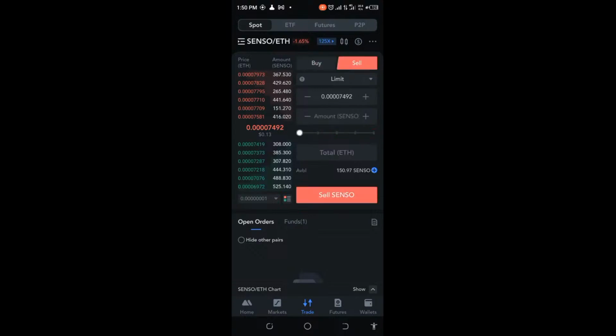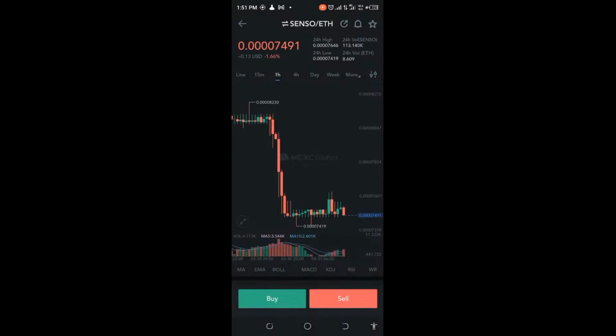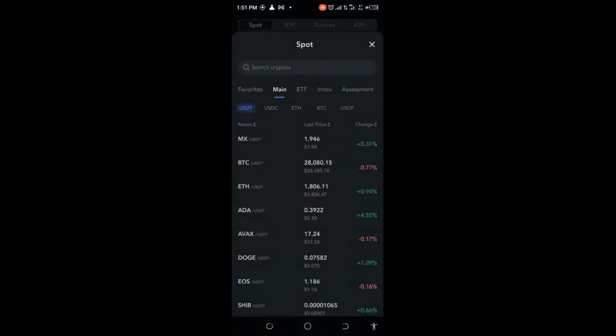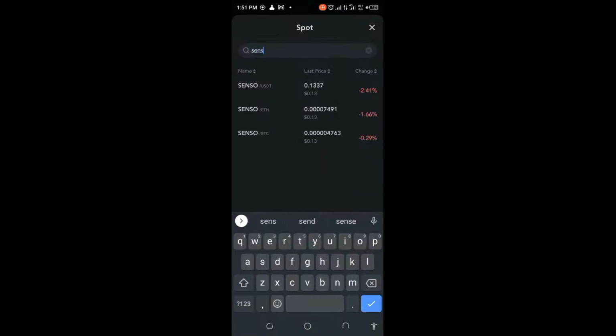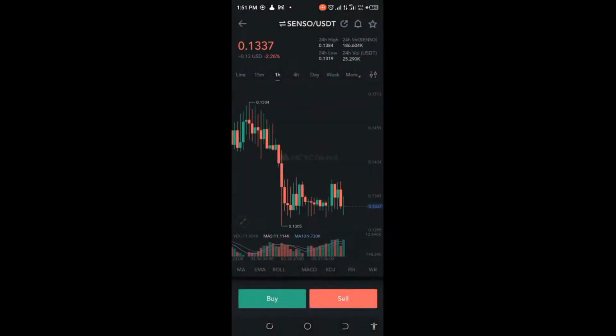And if you want to sell, we'll definitely be looking at this particular one. We're definitely not going to get much from here. Okay, it was initially higher because I saw that it had a good spike and then all of a sudden, oh, now it's coming down. No. So if I go back to my Senso USDT, okay, so one or two things could happen. If I try to sell back to USDT, let's see. It's really gone low. What's going on here? Okay, it's really, really low.